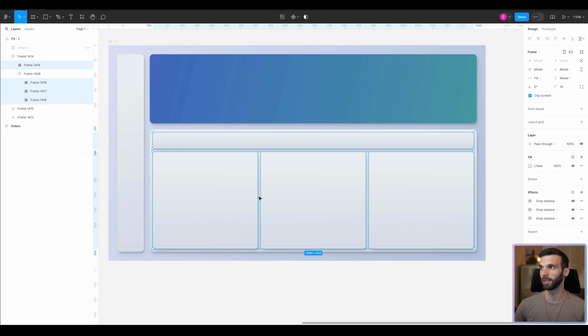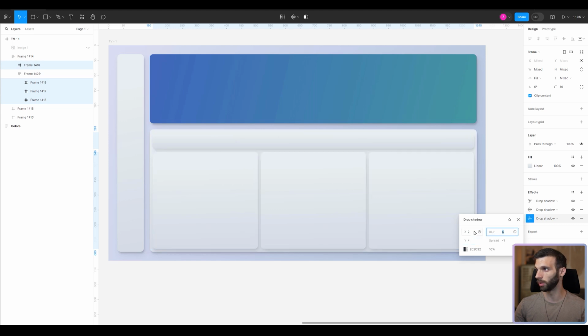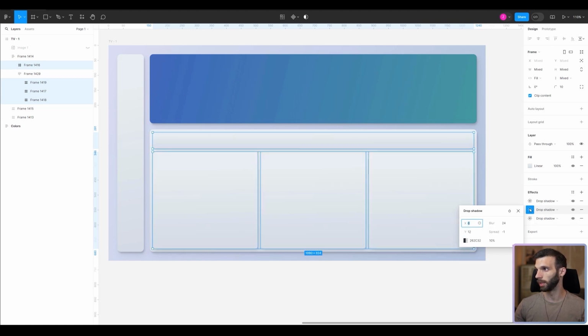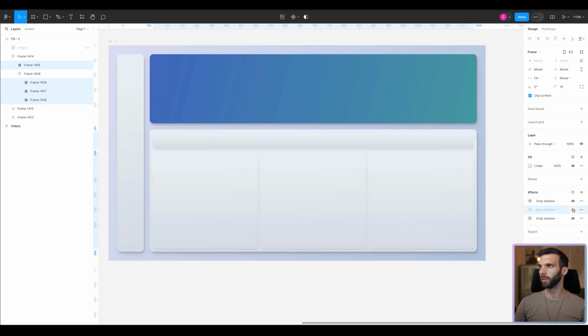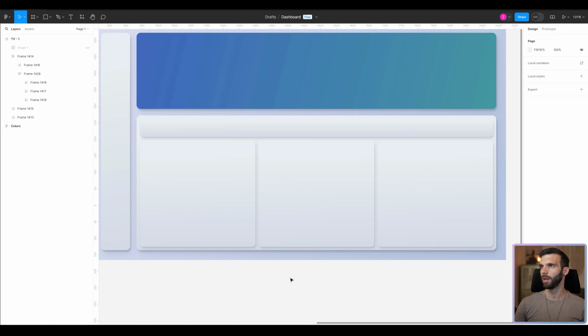It's easier to select elements. Then go to the bottom drop shadow and make it only 10% strong. And we can also reduce the size to 4, 4. And then let's move to the other drop shadow. And here we can also reduce the size to 4, 8, and 12. We can leave the 10%. And now you can see that it's just a slighter shadow for these.